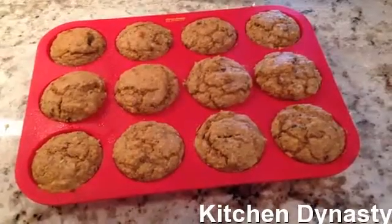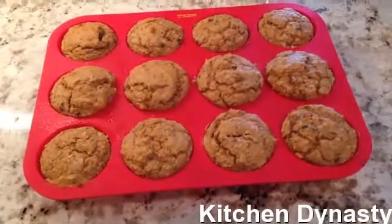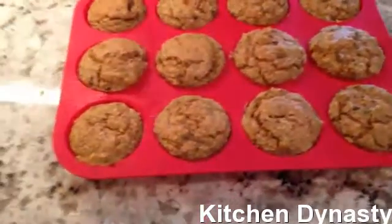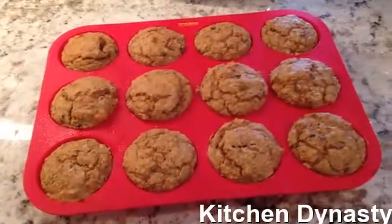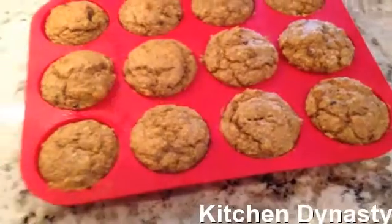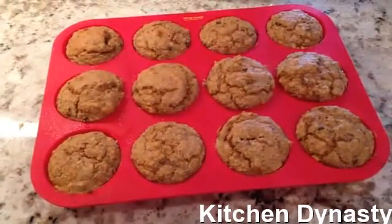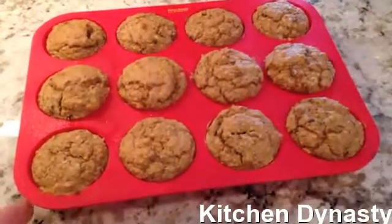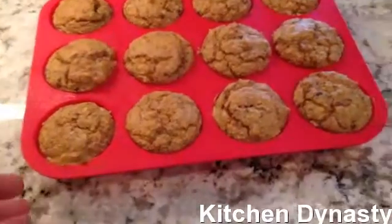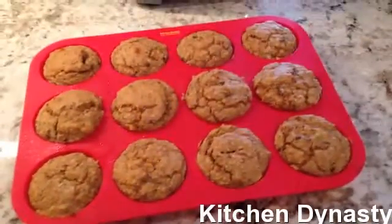Alright, so I pulled the muffins out of the oven, and I took them off the cookie sheet because I want them to cool. And just put them on the countertop here. It's going to be fine for letting them cool. With the silicone pan, you don't have to worry about it as much, and you don't need a cooling rack, in other words, so much, because the pan doesn't get as hot, or it cools faster actually than your regular metal pan. And when it comes time to remove these, you'll see that it's just going to pop right out.